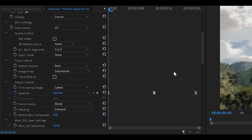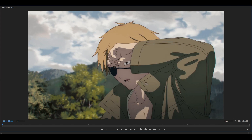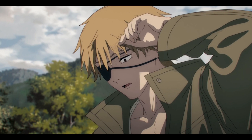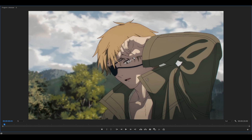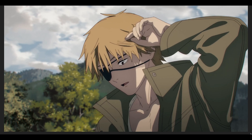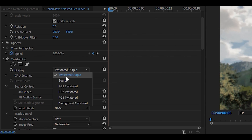Let's take a look at how this looks so far. Change it back to Twixtored output and render — hitting enter on the keyboard. It looks okay, but there is still a lot of warp. The first thing I noticed is the hair — it seems to flicker for some reason. Since we've tracked the hand, it's kind of distorted whatever is around it. What we're going to do next is track the hair to reduce all of this warp. The hand is pretty much fine now — it's just the hair that affects it.